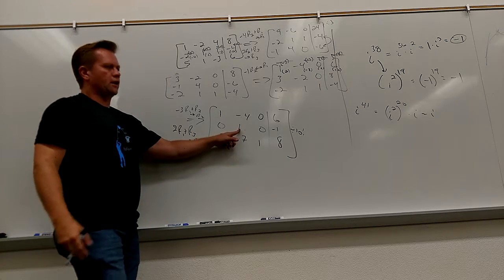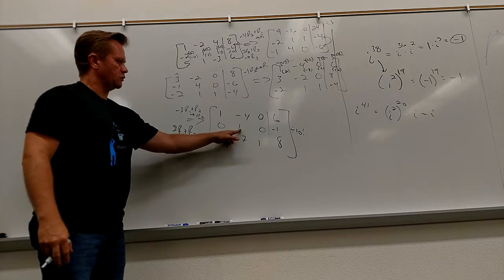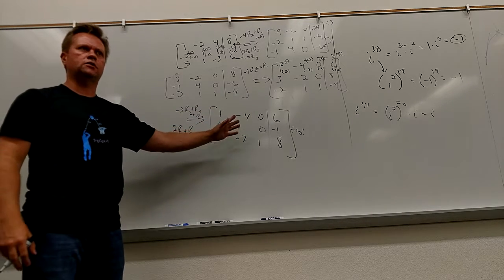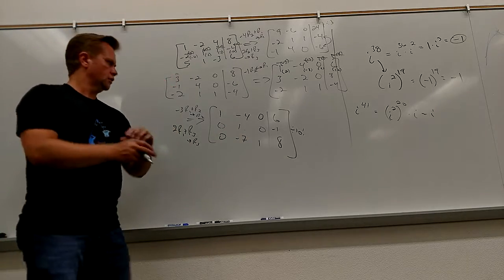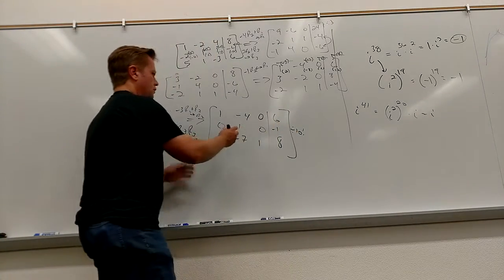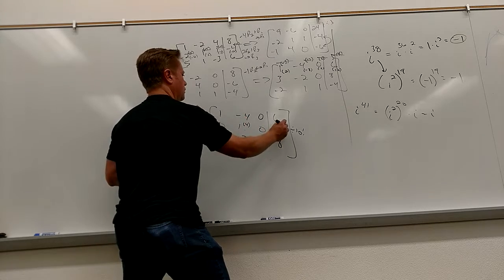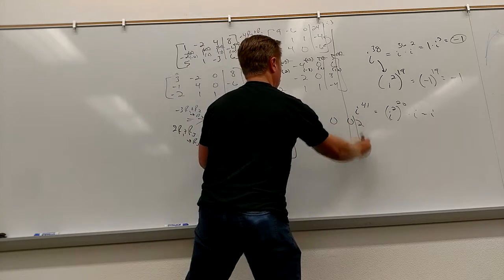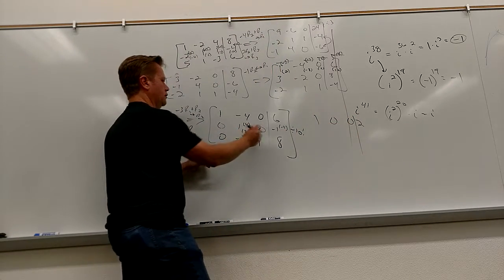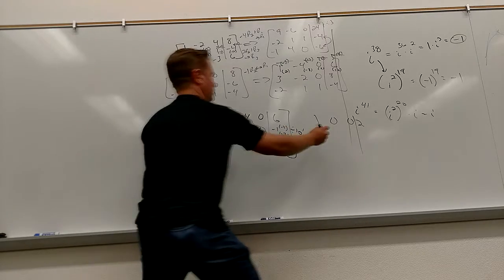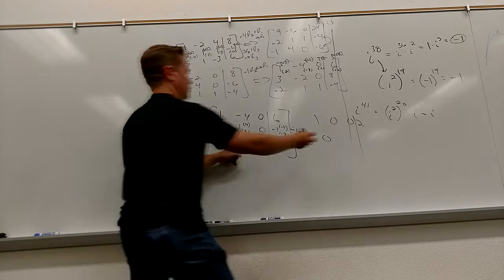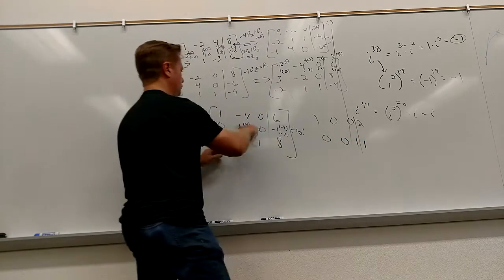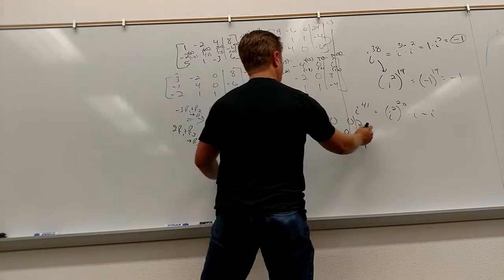So now I can multiply this row by 4, add it to this, multiply this row by 7, add it to this. I mean, you guys, once you get 2 columns done, the last thing to do is normally pretty in your face. Let's see how I can do this. If I multiply by 4, that'll be 1, 0, 0, 2. If I multiply it by 7, that'll be 0, 0, 1, 1, right? And then the middle row is still 0, 1, 0, negative 1.